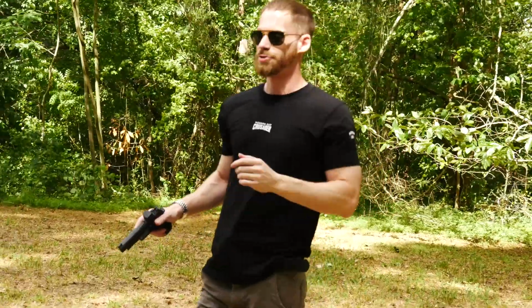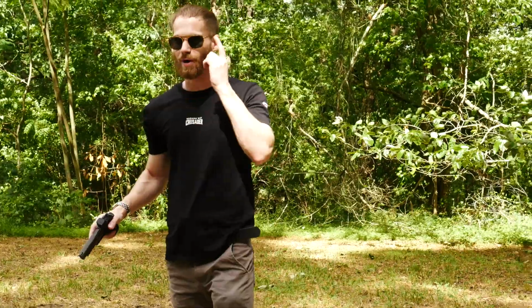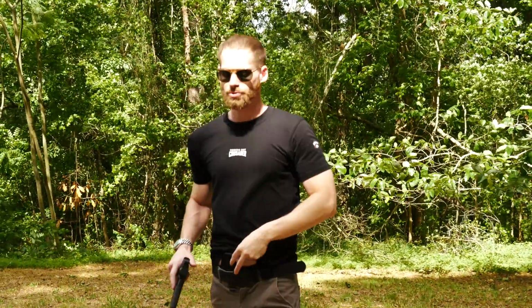Ooh. Yeah, that shrapnel will fly back, so you want to be careful. That's why we're wearing eye protection. We're shooting this close with handguns on steel.